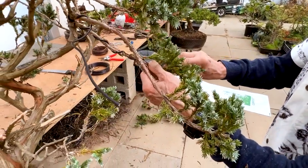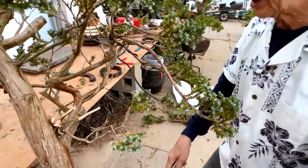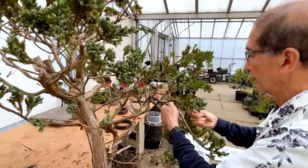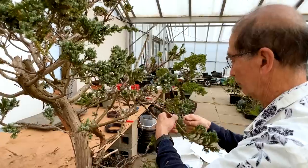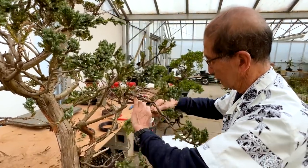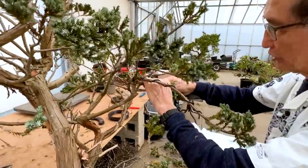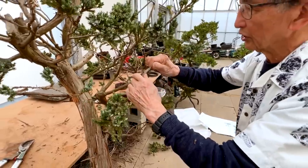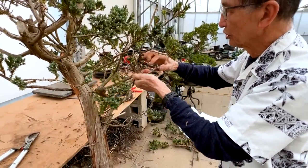All I'm doing is wiring the branches to get a conical shape. The branches are quite flexible, and provided you don't do crazy things, they shouldn't snap on you.